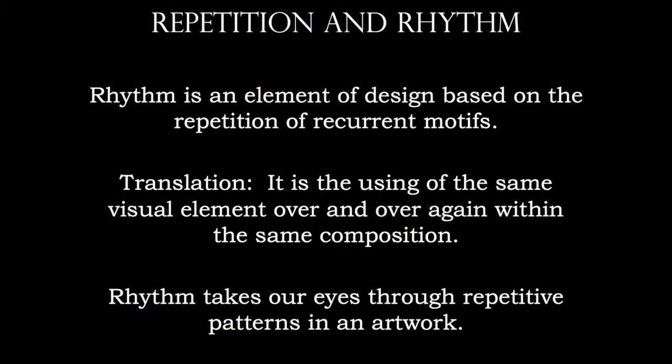So now we're going to move on to repetition and rhythm. Rhythm is an element of design which is based on the repetition of recurrent motifs. Basically, what this means is that we're going to be using the same visual element over and over again within the same composition. We normally think of rhythm as something audible.